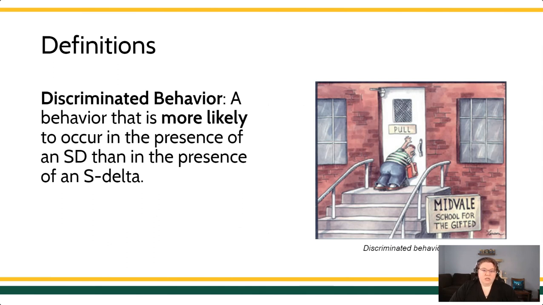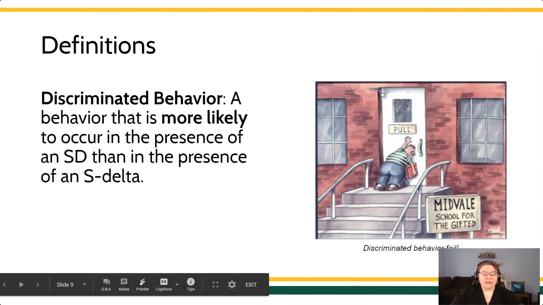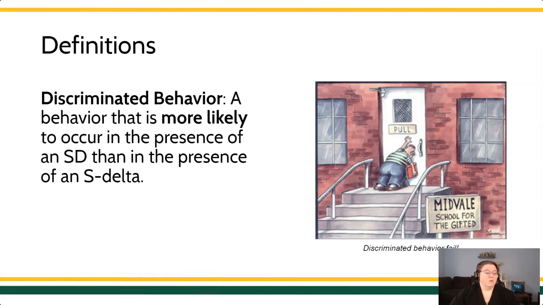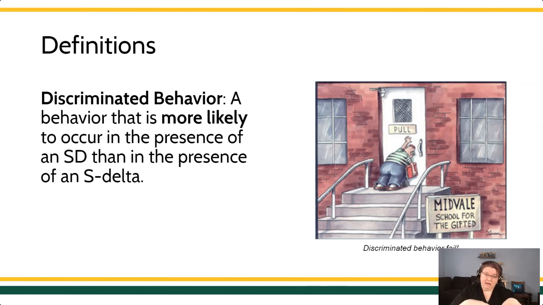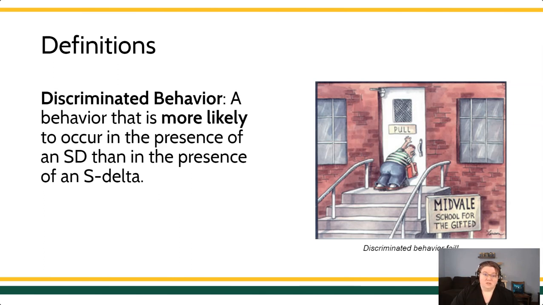When we talk about behavior that is more likely to occur under some circumstances rather than others — when a behavior is more likely to occur in the presence of a discriminative stimulus than in the absence or in the presence of the S-delta — we say that we have a discriminated behavior or a discriminated response. I'm including a Far Side cartoon by Gary Larson because this is a perfect example of behavior that's not under stimulus control. This is not a discriminated response, because in the presence of the SD — the sign — we should see one and only one response: the pull response. But here the student is pushing on the door, so this behavior is not under stimulus control.